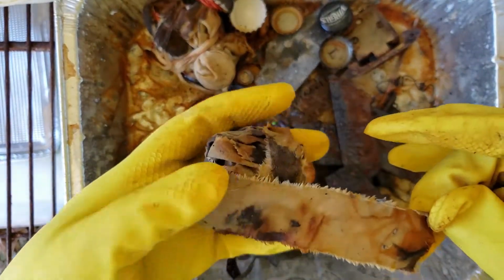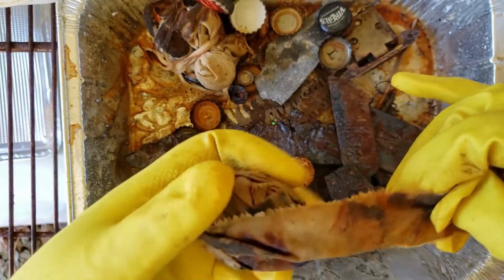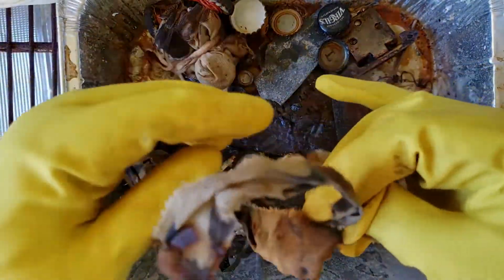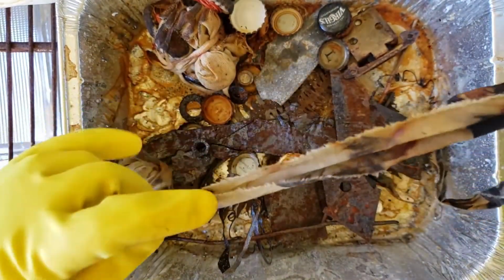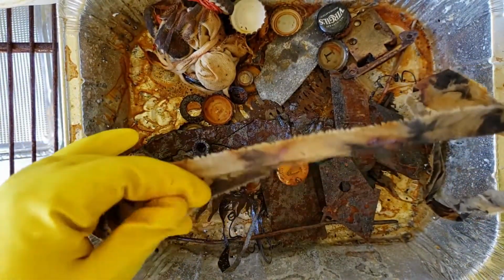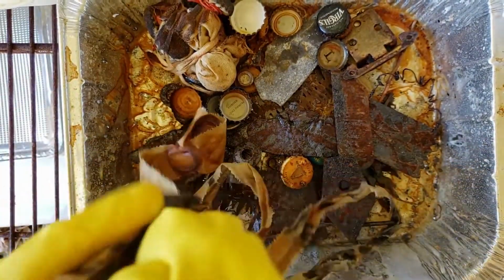This is another one that's got some of the aluminum. But the rest of this is yummy. This was an eco-dyeing piece of a sheet that just was kind of boring, but now that it's got another color in here, it is much less boring. Still a little damp, that's okay. That one I just wrapped a couple of bottle caps in it.